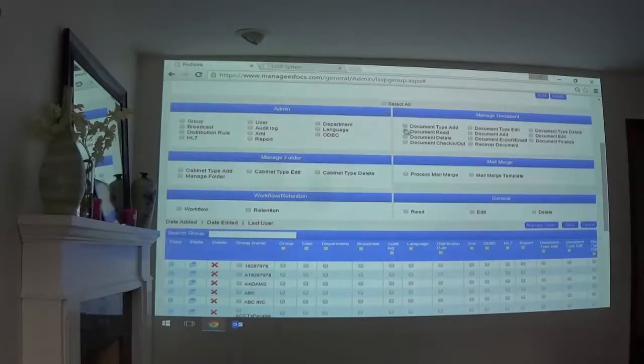I'm going to say that they could read documents, add, edit, maybe they could export an email, and they could check them in and out because I'm going to let them update. Okay, and then I want to allow them to at least look at the folders that I allow them to. Okay, so now when I save this, that's the default for this group that I just created.